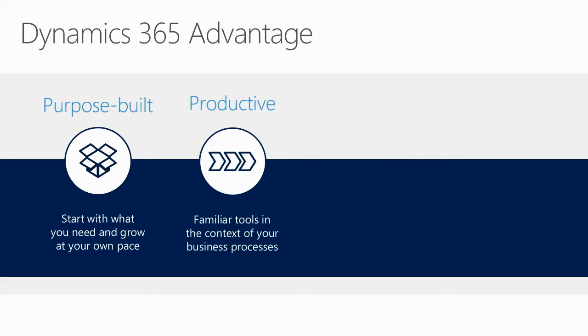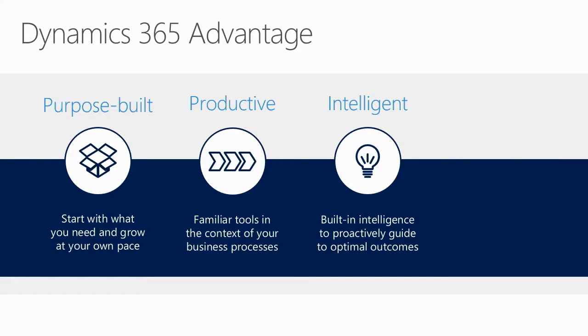Secondly, that productivity advantage means you can use the tools you've always been using. So there's less retraining, and the ability to get going quickly, just using those productivity tools that you're familiar with. Thirdly, you've got data, and that data is growing. You can start to use that to generate next best steps, or use it for various use cases around intelligence and leveraging that data for intelligence. And that can be your data and external data.